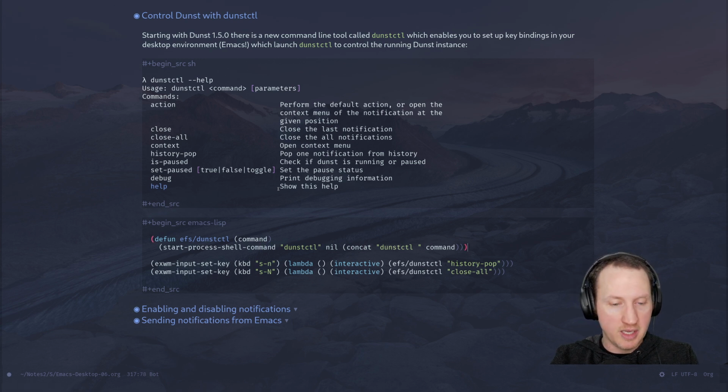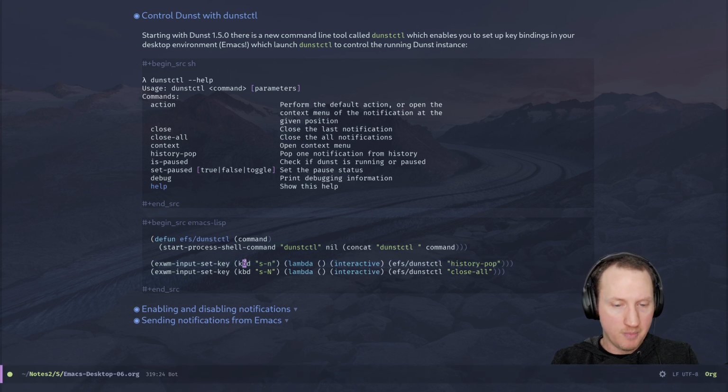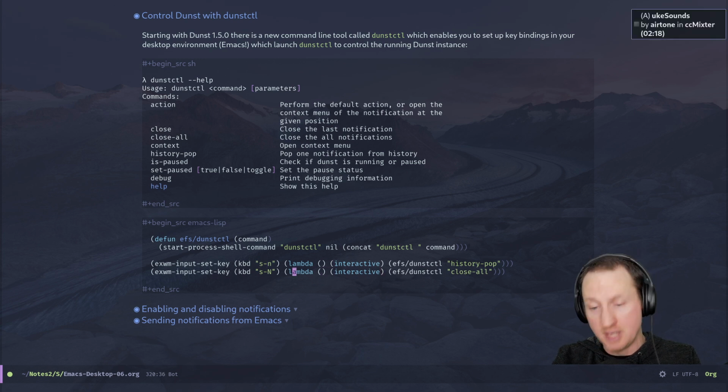If I evaluate this in my own configuration, then I can use EXWM's input-set-key to bind a key to run history-pop and close-all. So I'm going to evaluate these two with eval-region. I've bound Super+N to the history-pop command and Super+Shift+N to close-all.